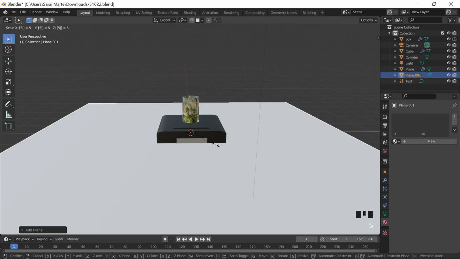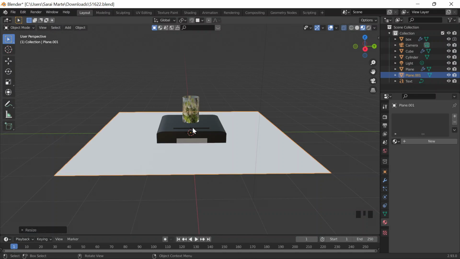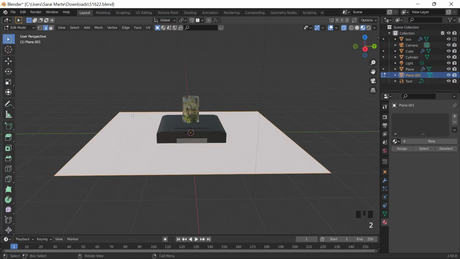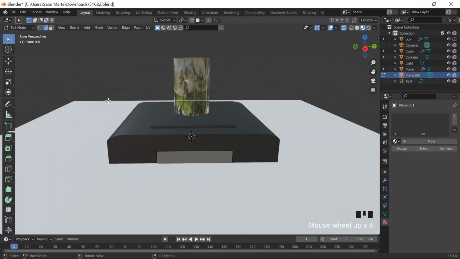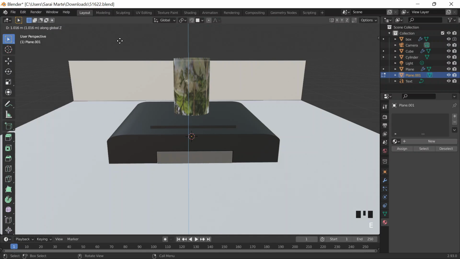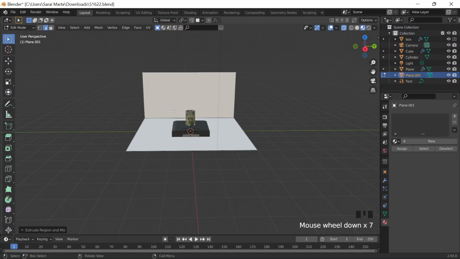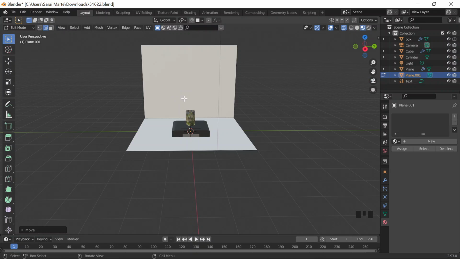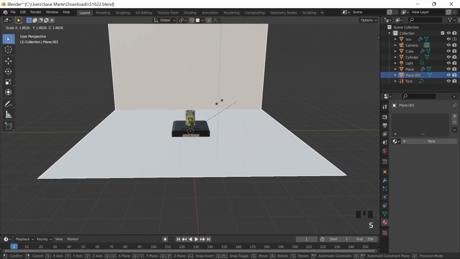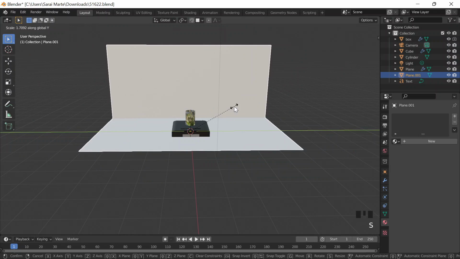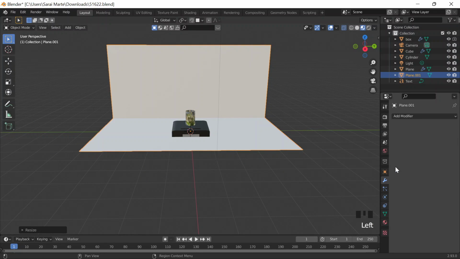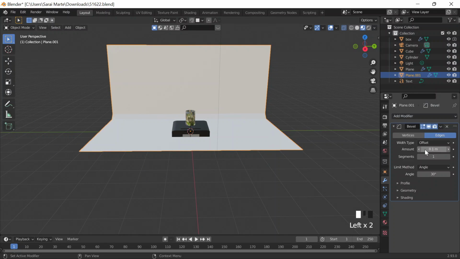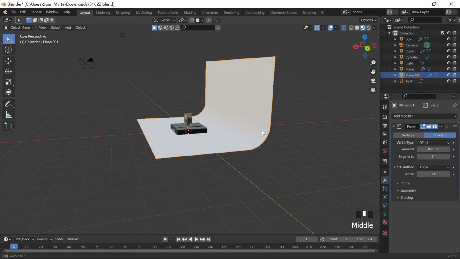I'm going to scale it to 3, and then go into edit mode, click on 2, edge select the back edge over here so you can see that it's selected now. Extrude Z, maybe like 3. We can extrude it a little bit more, so G, Z, do that a little bit there. Scale it on the Y. And then what I'll do is I'll go to modifiers and add a bevel and add into the segments, and you can see it's very nice like that.